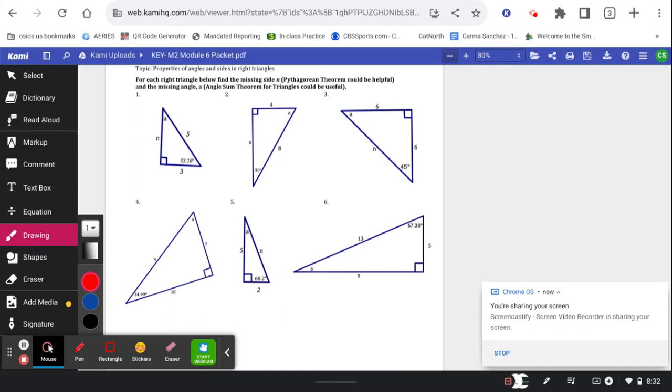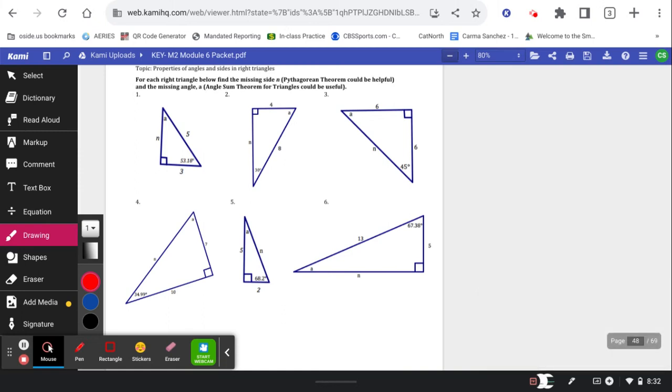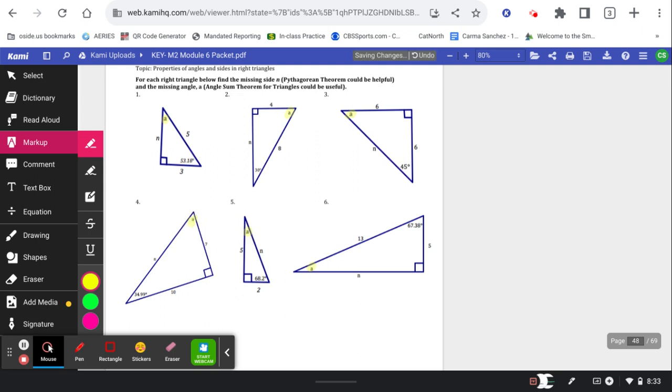All right, for these 6 examples, which technically are part of your homework, but you could be starting them early if you're done with your class notes already, you're going to be solving for 2 things. You're going to be solving for the inside missing angle right here, here and here, and here and here, using triangle sum theorem. All the angles inside add up to 180.